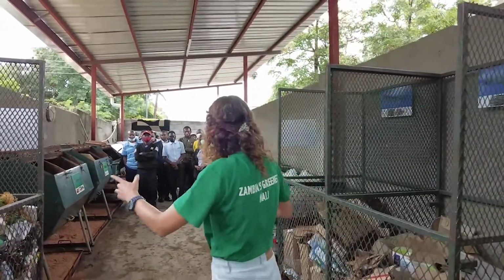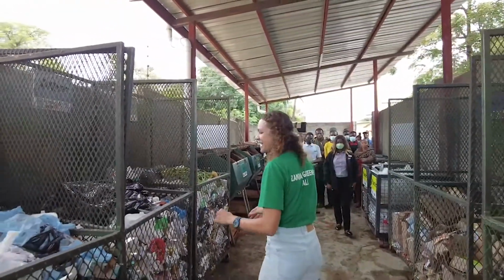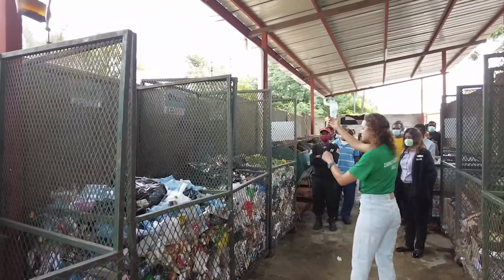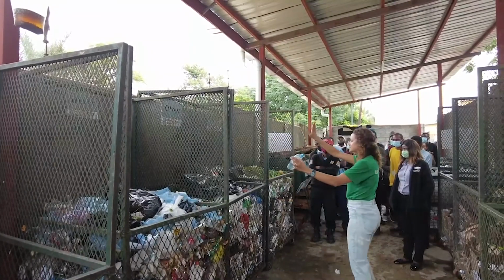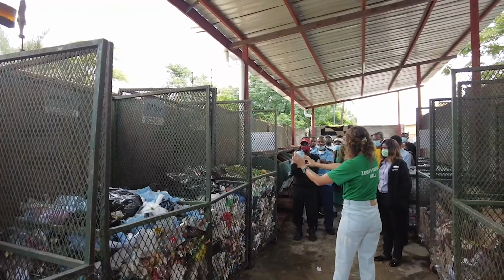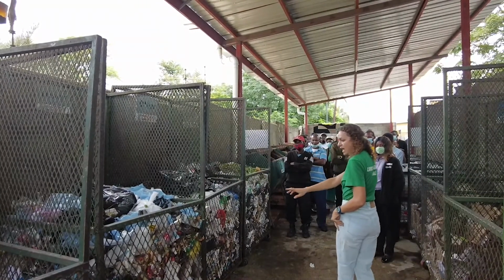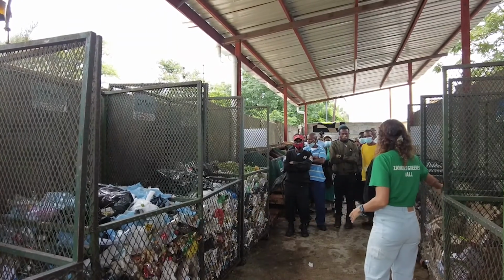But if you come a little bit closer, I think there's a good social distance here, you can see this is the other waste, and in the other waste there's plastic bottles. You'll see there's some food waste over here, some onion peels, and if this plastic bottle was in a plastic bin, and that food waste was in the food waste bin, and there's some paper inside here as well, if that was in the paper, it could be recycled.